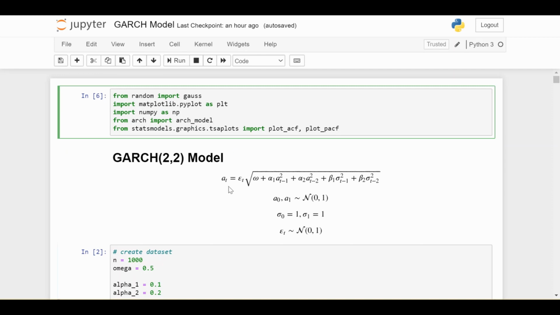Now, just as a quick theoretical reminder before we go into the code, this is what a GARCH(2,2) model, which is the simulated process we'll be creating in just a moment, looks like. The reason it's a GARCH(2,2) is because first off, we're modeling the time series, which here is a sub t, based on two lags prior, so a sub t minus 1 and a sub t minus 2. That's why there's a 2 in this position for GARCH(2,2). And the second 2 in the order of the process comes from the fact that the time series is also a function, explicitly, of its volatility from last period here, sigma sub t minus 1, and two periods ago right here, which is sigma sub t minus 2.